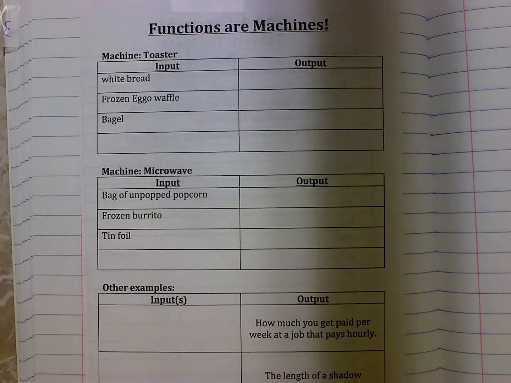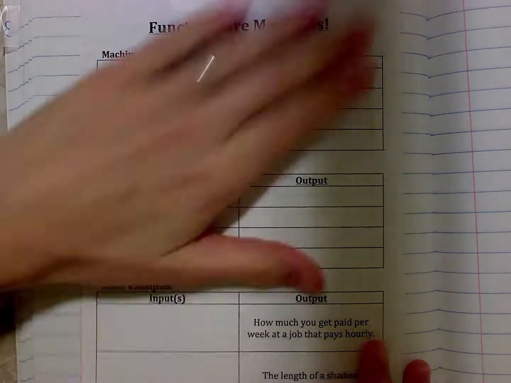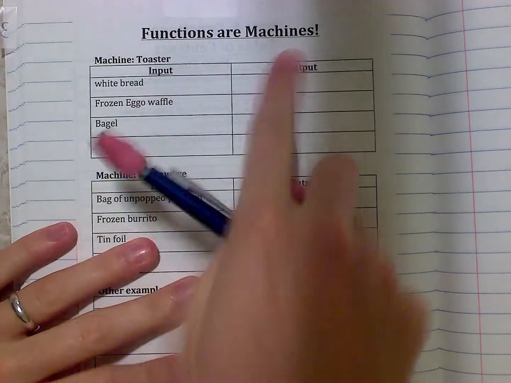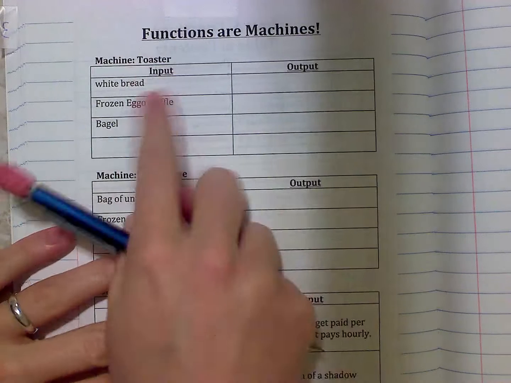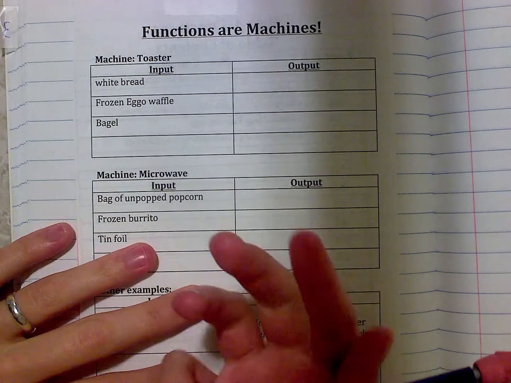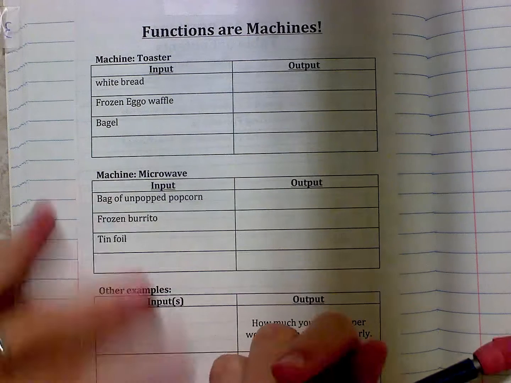Because it turns out functions can be equations, they can be graphs. It's stuff we've already done, but I want you to start by thinking about functions as machines. And here's what I mean. Machines have inputs and outputs. So if you put something into a machine, it gives you an output. And the thing about machines is they're very predictable. You sort of know what's coming.